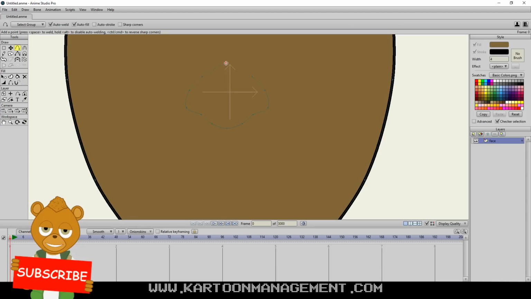And we're gonna make this connect. That doesn't really have to be in the middle. But now you got that connecting, and oh, that's what I didn't have on. I didn't have auto stroke on, so that's the reason why it wasn't giving me a stroke. So I'm going to click auto stroke on, and then select that stroke on.